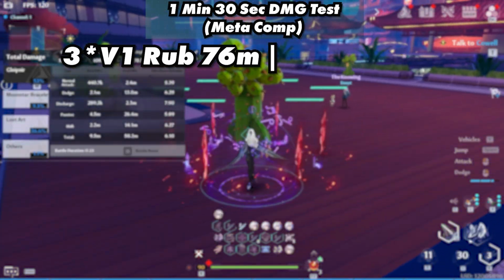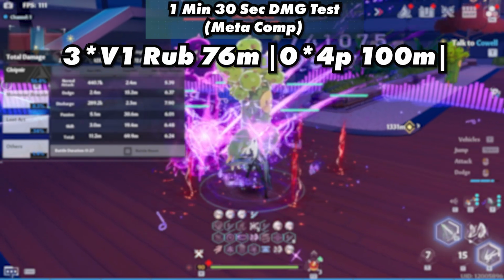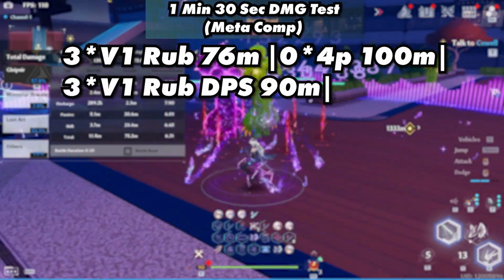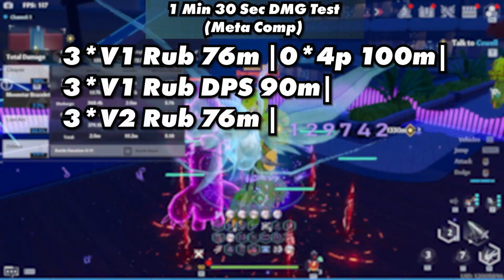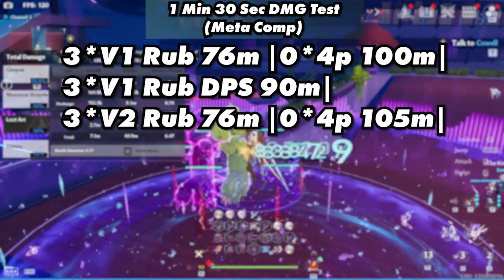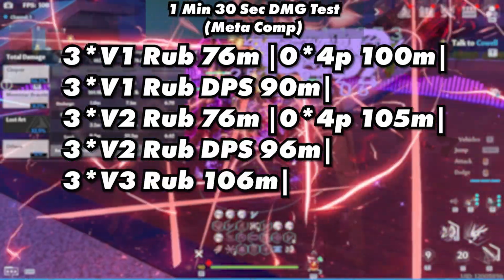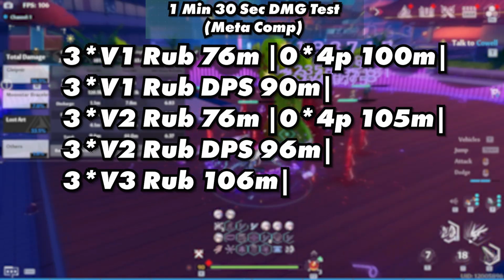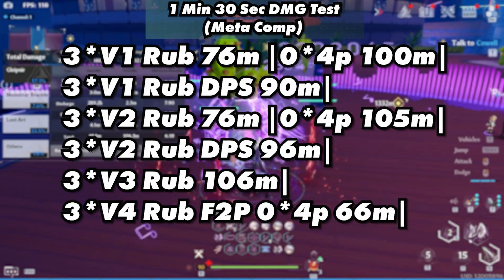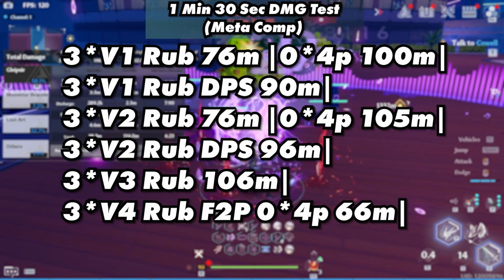3-star version 1 Rubilia with no matrices was able to reach 76 million, with her 0-star 4-piece 100 million, and with DPS matrices 90 million. 3-star version 2 Rubilia with no matrices was able to reach 76 million, and with her 0-star 4-piece 105 million, and with DPS matrices 96 million. 3-star version 3 Rubilia was able to reach 106 million, and 3-star version 4 Rubilia with her 0-star 4-piece Silka matrices was able to reach 66 million.